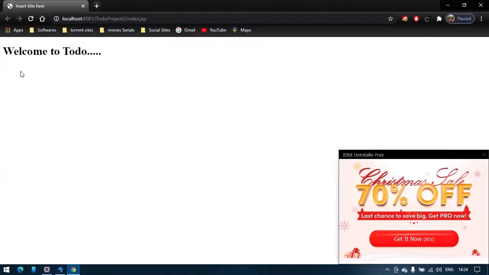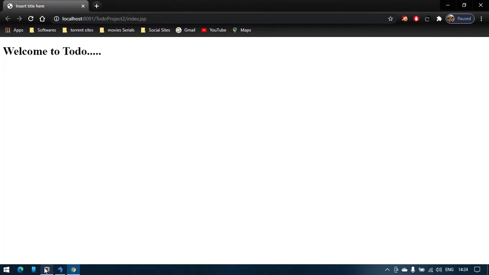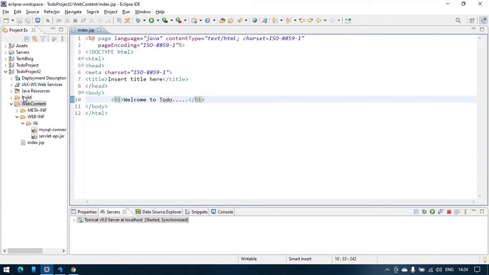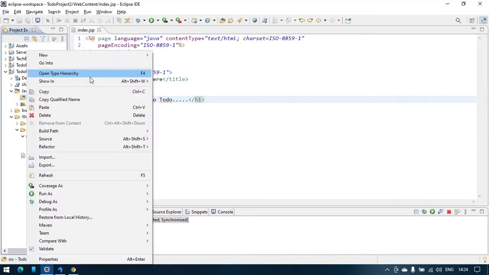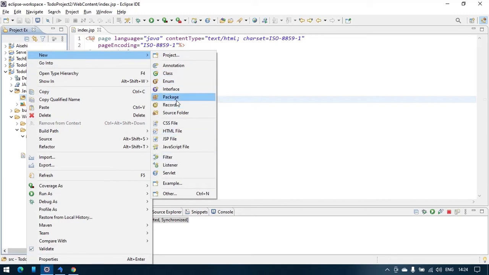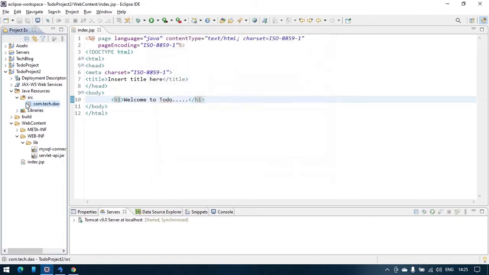Yeah, our program is working. So just add some packages in the src folder. New package com.tech. First of all the DAO package.